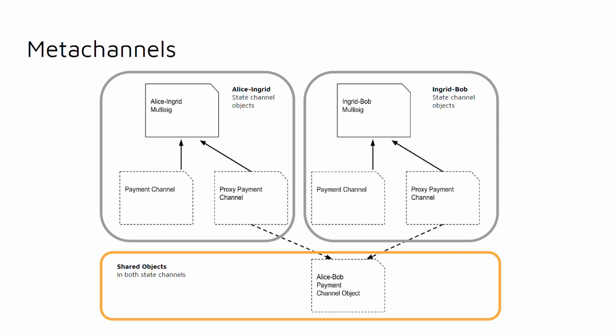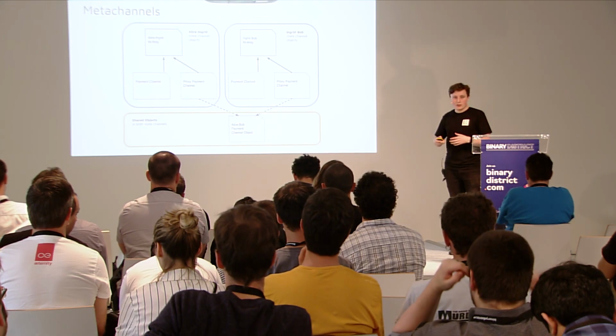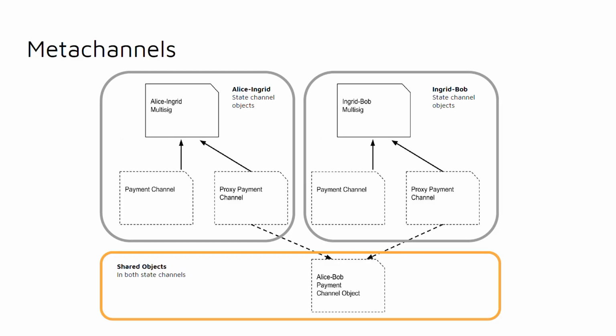And you may have noticed I've separated this in a way that shows that we haven't added unnecessary restrictions to the style in which these counterfactual objects exist. They're just some contract, some code that you can reference. You can actually have an object or an item that is referenced by both state channels. And this is very useful for all kinds of things. In this situation, it's setting up a meta channel, and I'll show how that works.